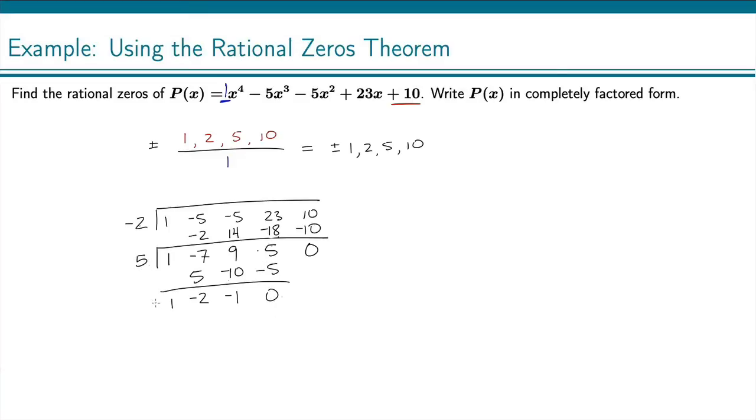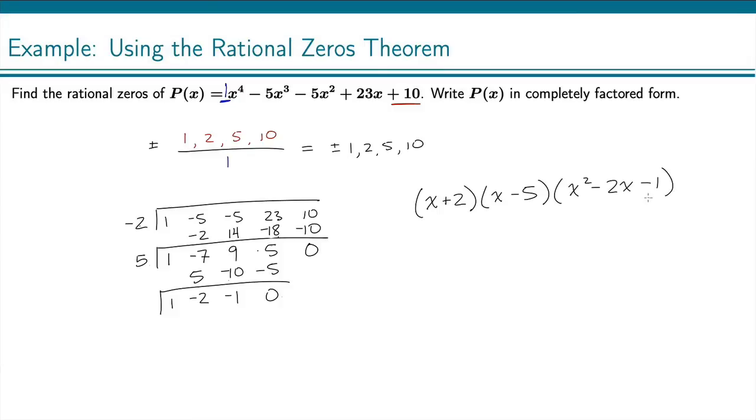So 5 worked. And notice, if we think about that same trick that I mentioned, the remaining rational zeros would have to be of the form a factor of negative 1 divided by a factor of 1. And 5 does not match that, nor does negative 5, nor does 10 or negative 10. So, since we've already tried 1 and negative 1, we know that negative 2 and 5 are our only rational zeros. So, that means x plus 2 is a factor, x minus 5 is a factor, and what's left is here x squared minus 2x minus 1.